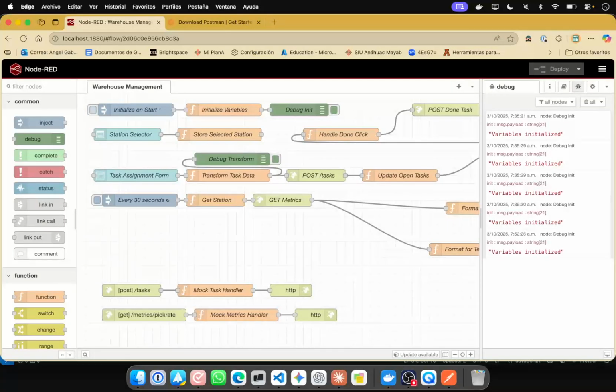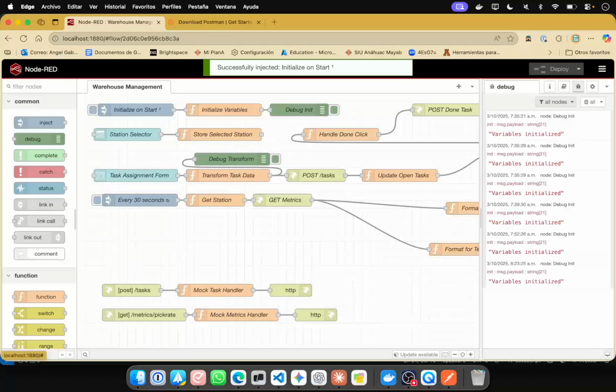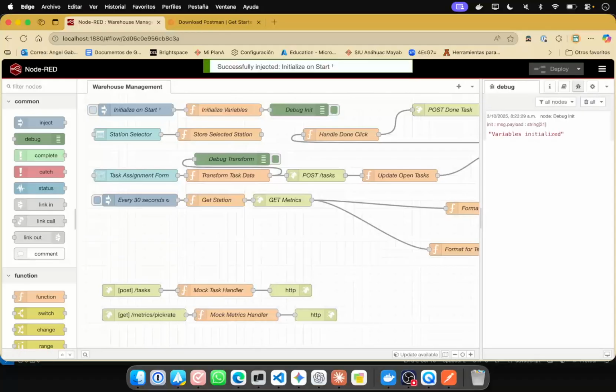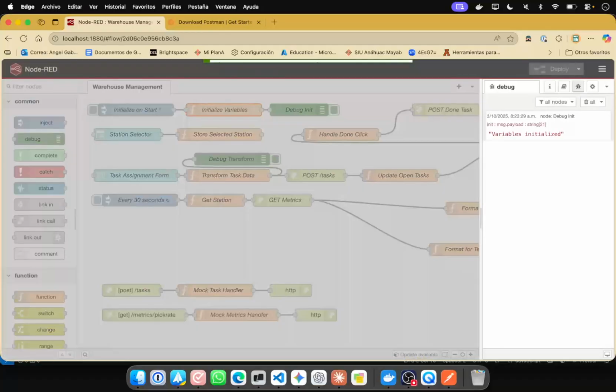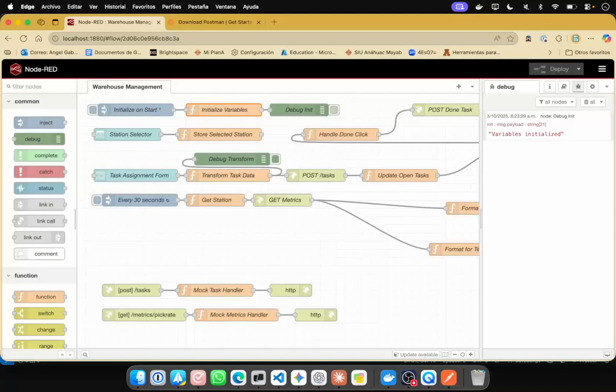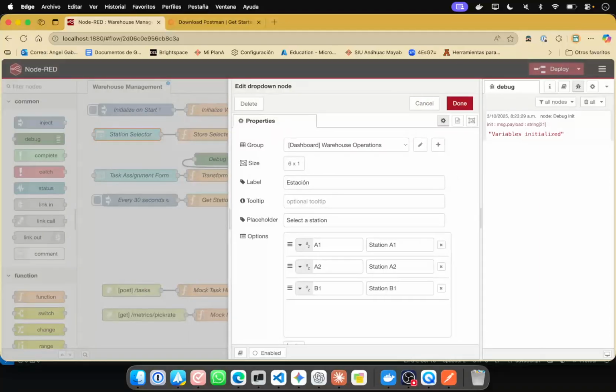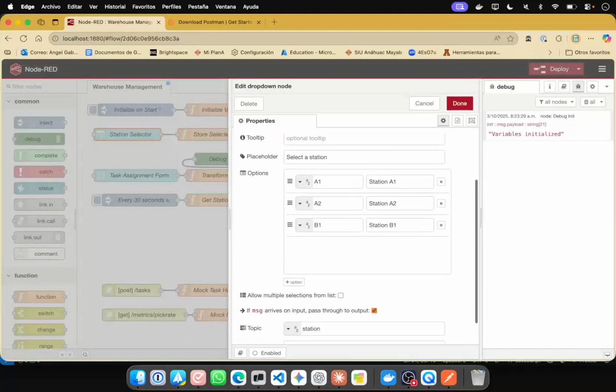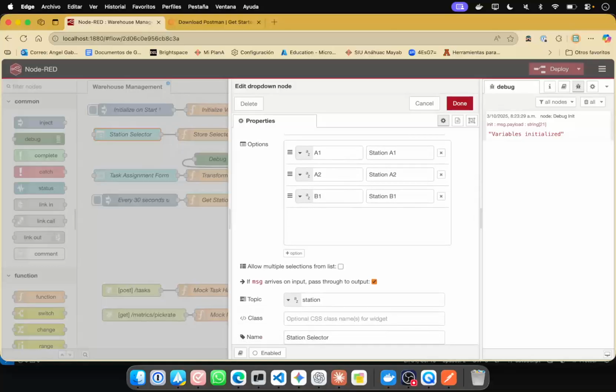So we have the initialization variable. We can select the station we want to initialize, and as we are mocking, we can use the debug window. We can select here the stations and specify them.